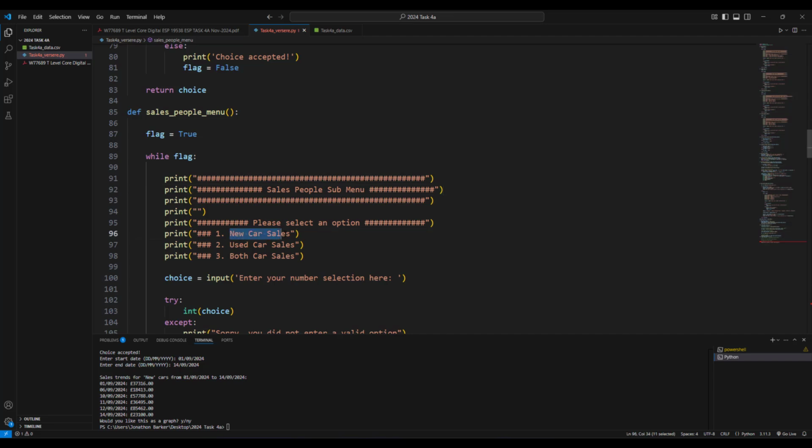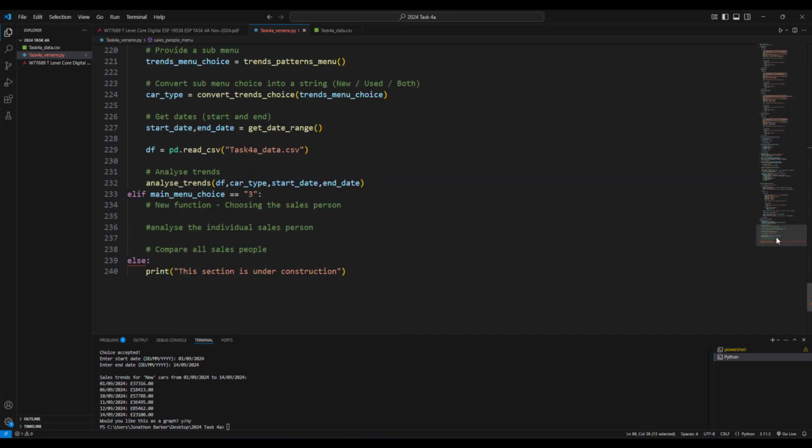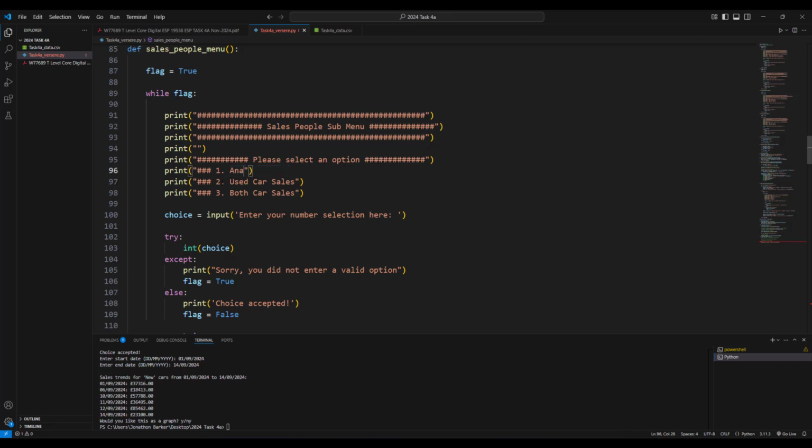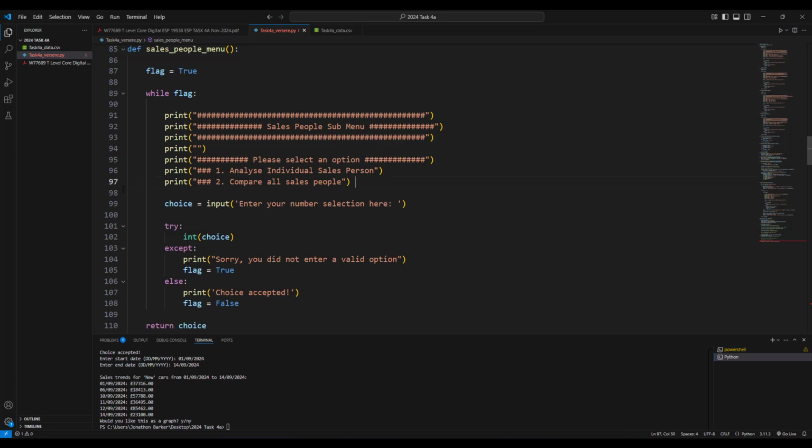Please select an option. As I said before, choose salesperson: analyze an individual salesperson or compare all salespeople. Don't need number 3 anymore, so there you go.